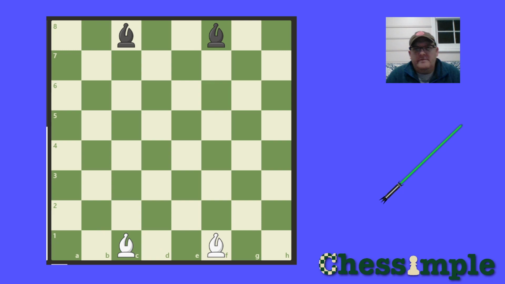All right, we have the bishops set up on their starting positions. And so let's go through and look at the natural developing squares for all the bishops from their starting positions. So for the bishop on C1, it's on a dark square. Notice it is part of this X-wing extended corner.